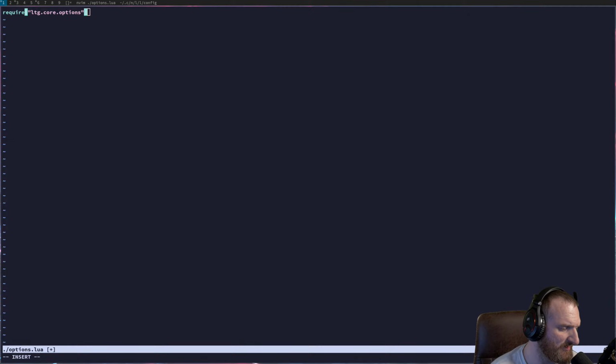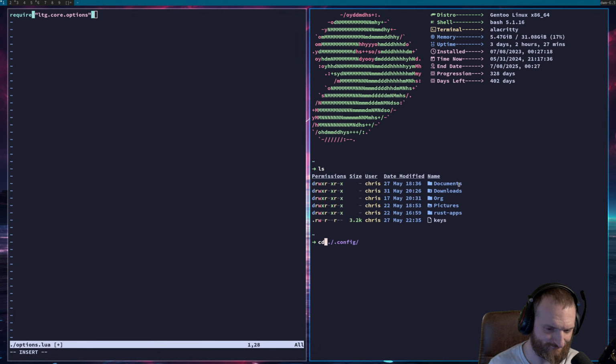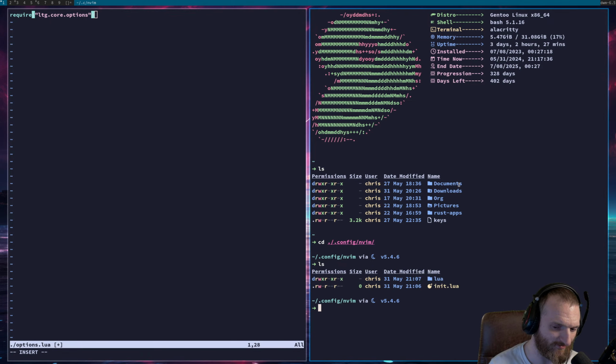Is the options.lua the first file? No, it is not. So we've made a kind of tree directory structure so I can remember all my keybinds here. I put that file, like I said, I am following something. Actually, that's wrong, what I just put on screen there, but I will fix that. So this is the tree. I'll just show you guys the tree.